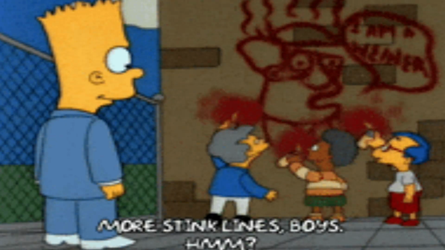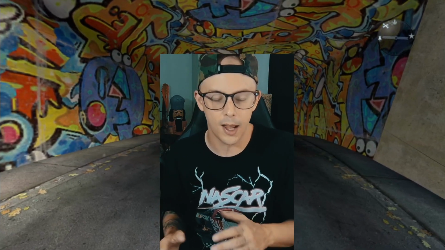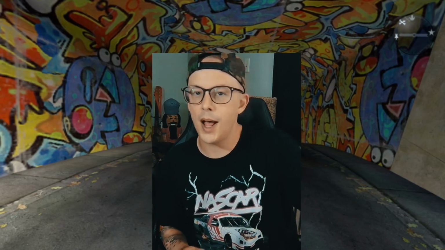Graffiti in video games is so fascinating to me because in real life, we can imagine a whole series of events that led to a piece of graffiti ending up on a wall. But in a video game, that's not the case. The pieces of graffiti are just plastered about. The developers are just trying to trick your brain into thinking that you're in a real place. But you're not. This is all just a simulation.